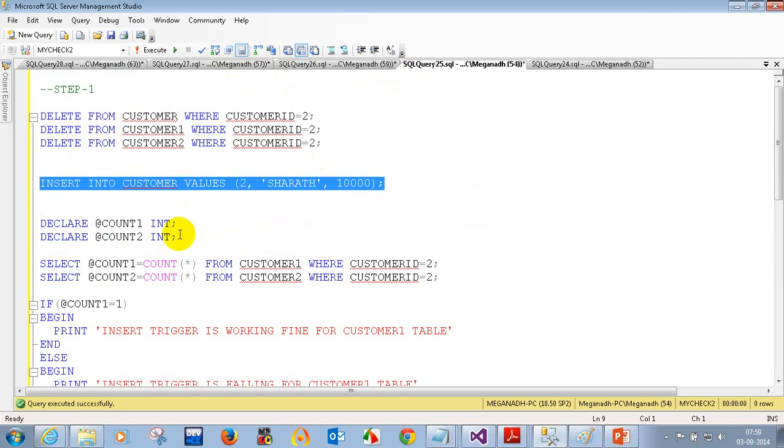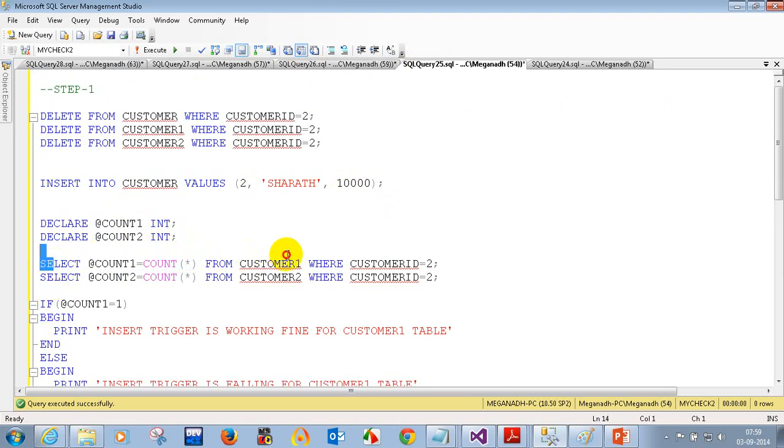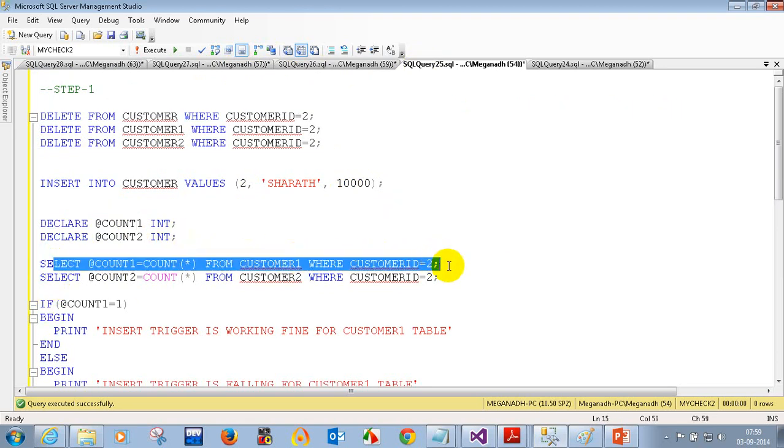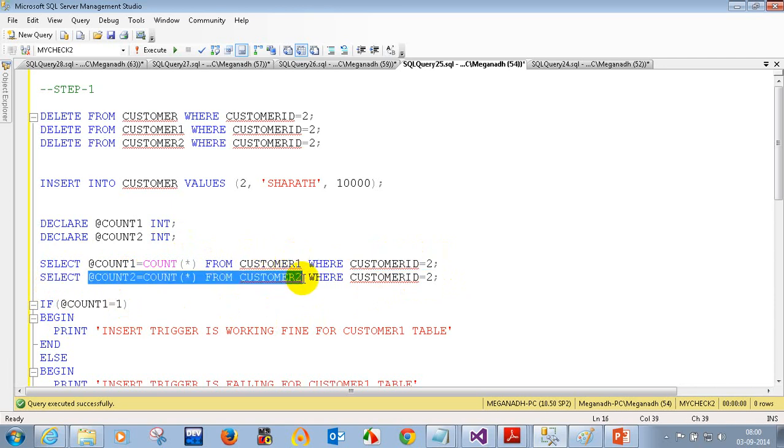So the count 1 value after inserting into customer will be 2, because he added customer 1 two times instead of putting customer 2. And how much value do you think count 2 will have? Count 2 will have 0, because he has not inserted in the customer 2 table.